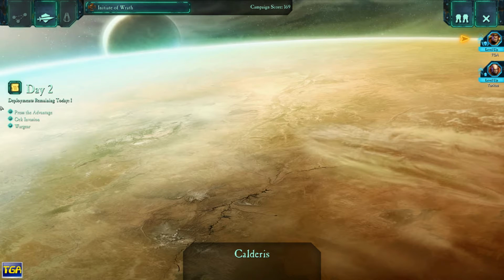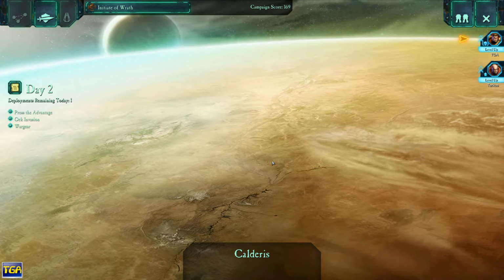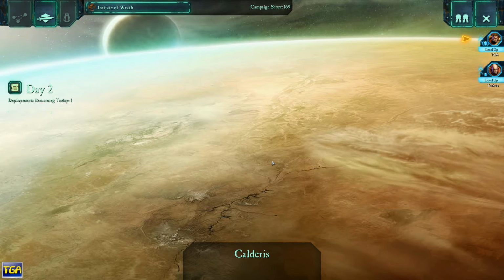Alright, so now this is where you're getting your missions, and you're going to end up with some options. You're going to have a lot of missions. Some missions have time limits, so I'm going to try to do them all. If I remember correctly, this game was only about 10 hours with all the side missions. So we'll see how that goes.